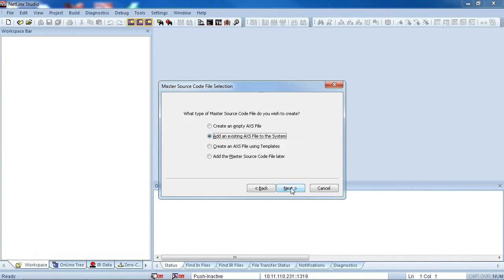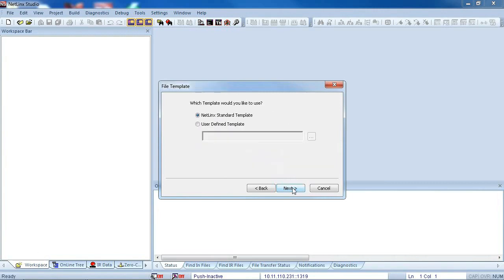We're now given the option to create an empty code file which will become the master source code file. Therefore, let's select Create an AXS file using templates from the list here and choose Next. You're given the option to choose either the Netlinx standard template or a custom template you've already generated.